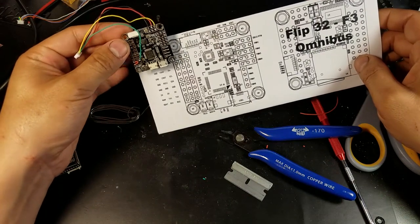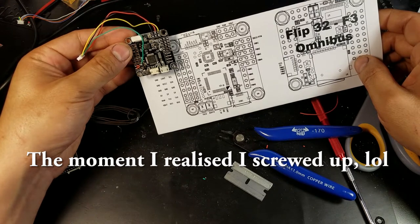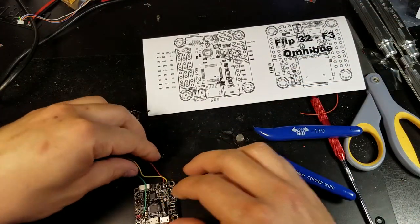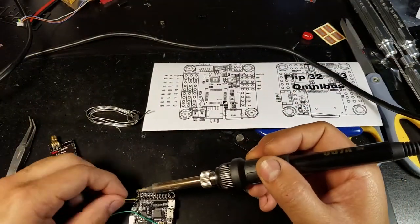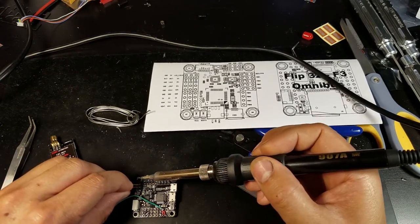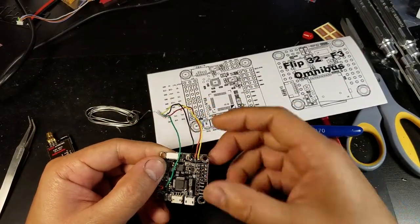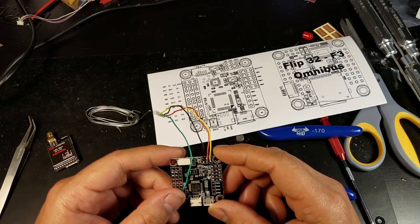I'm just double checking my wiring. Oh, I see what I did wrong. I wired the VTX to the input side. Okay, well, that's easily fixed. Okay, so this is how it's supposed to be wired up. Next, I'll show you on Betaflight how to set it up.